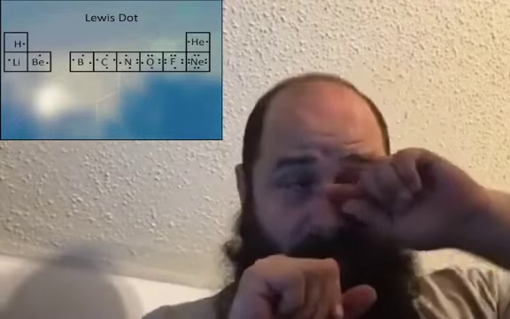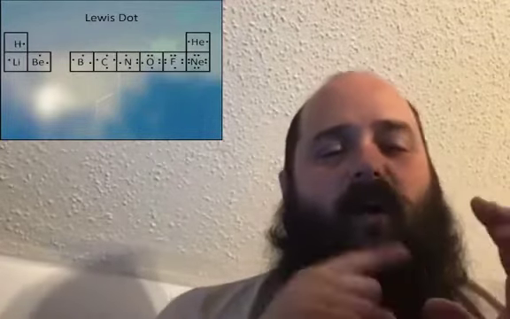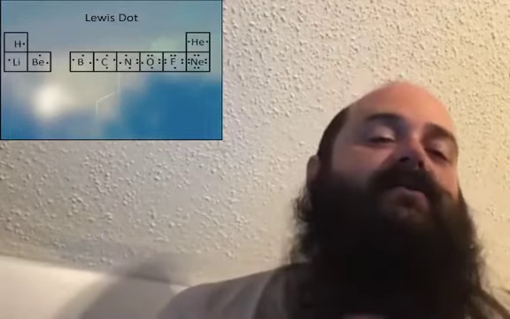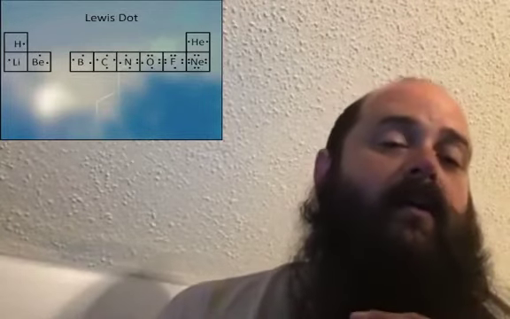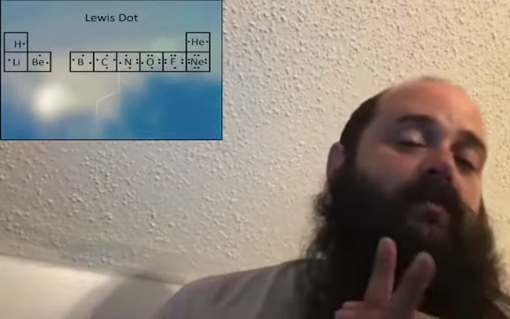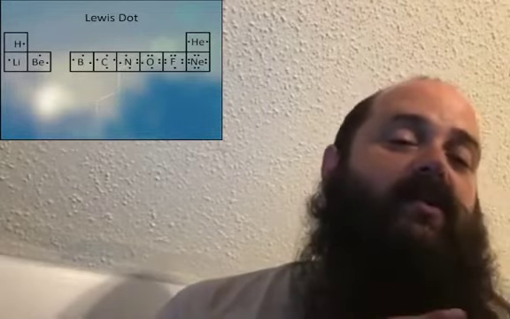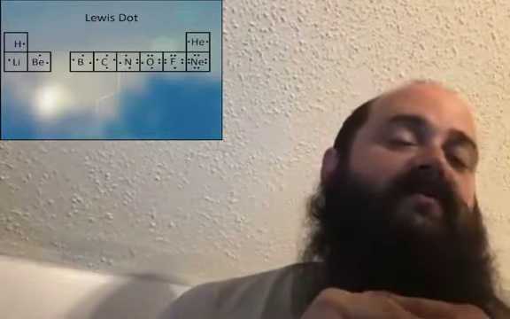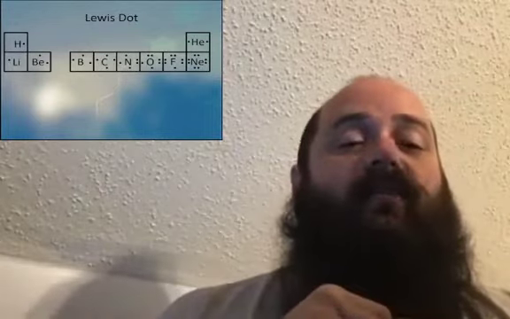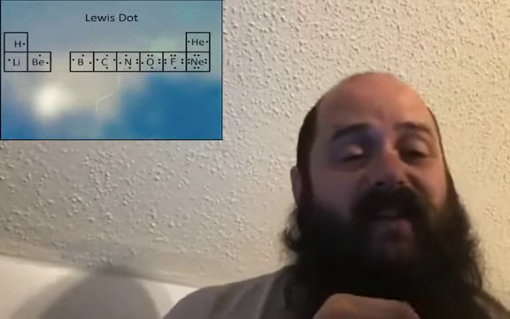Notice how carbon, each one of those electrons, is alone. It's by itself. That is because the way electrons work in an atom, they will want to be unpaired most of the time. They all want to be unpaired, and then they start to pair up. Notice how in nitrogen you have your first pair. Oxygen, you have 2 pairs and 2 lone electrons. Fluorine, you have 3 pairs, 1 lone, for a total of 7. Fluorine has 7 valence electrons.